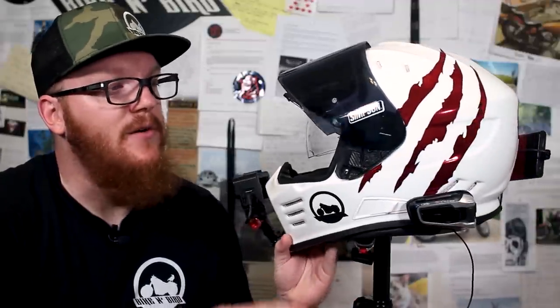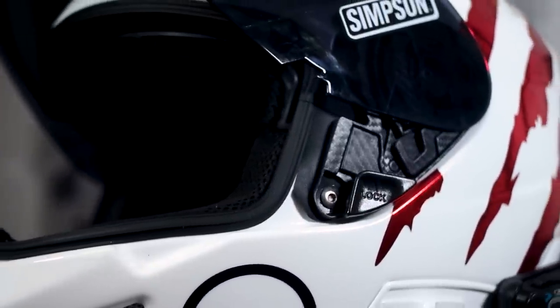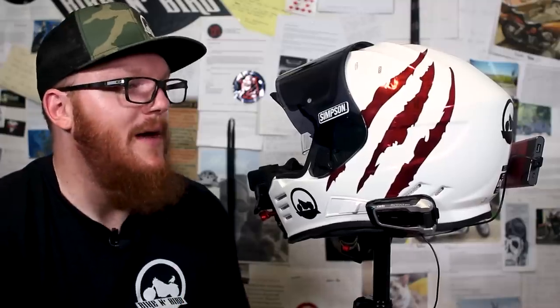But if you were going to be doing extended riding within the nighttime, or say for example, if you were going on a road trip and the sun dropped on you real quick, you do have the option to swap out this visor with zero tools. So if you were carrying your extra visor with you, you wouldn't have to carry, you know, six different tools or even one to swap out this visor.